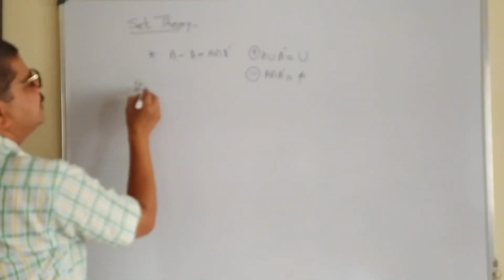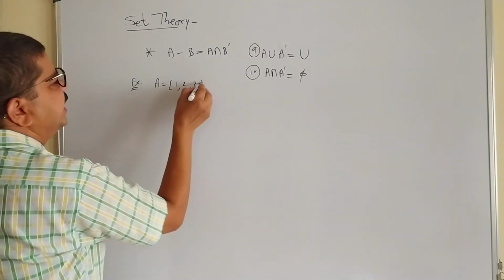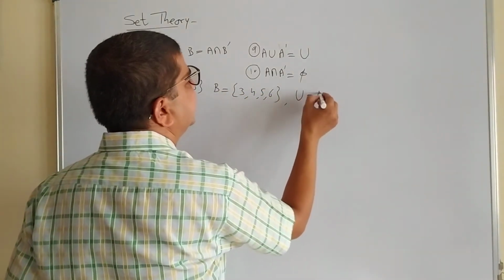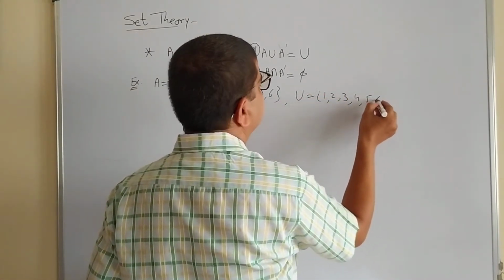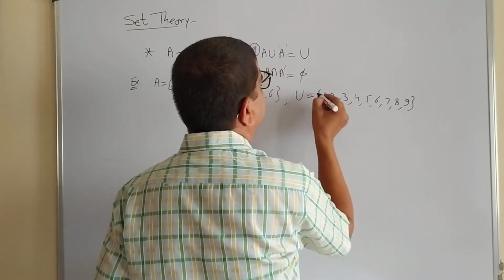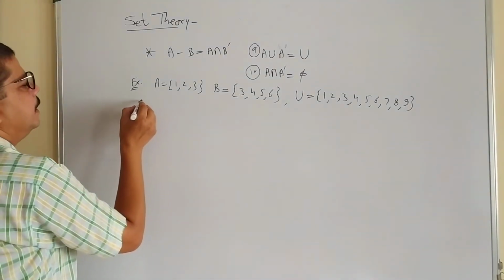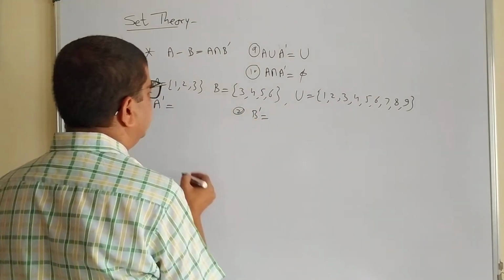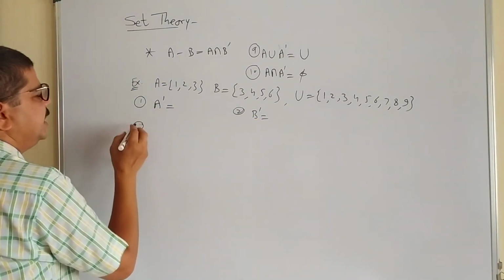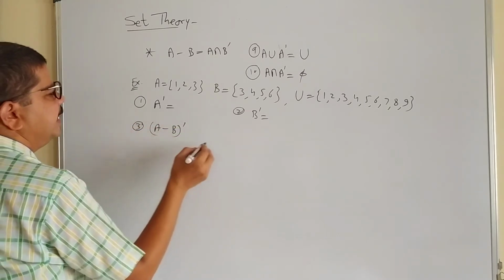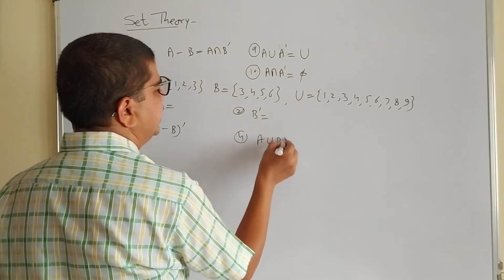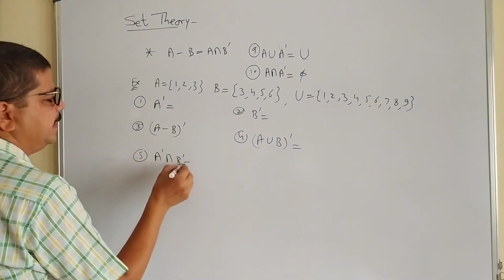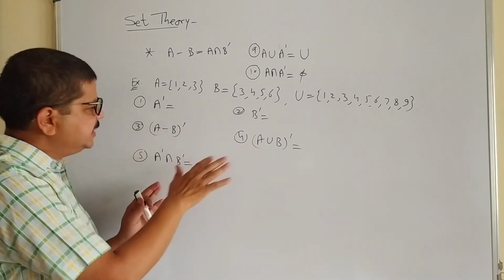तो अगर दो सेट हमें इक्वल इस तरह से प्रूव करने हो तो हम ये प्रूव कर सकते हैं. अब एक एग्जांपल लेते हैं. सपोज A equal to 1 2 3 and set B is 3 4 5 6 and universal set is 1 2 3 4 5 6 7 8 9. देखिए मैं इसमें सिंपल सी बात बिल्कुल पूछ रहा हूं. What will be A dash? What will be B complement? What is A minus B complement? What is A union B complement? What is A complement intersection B complement? So I have written all these to find.